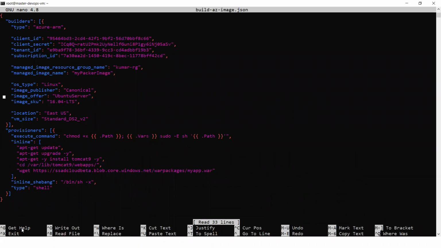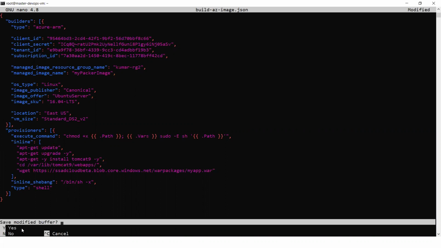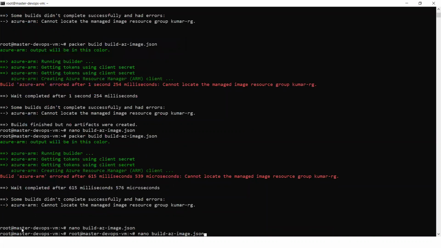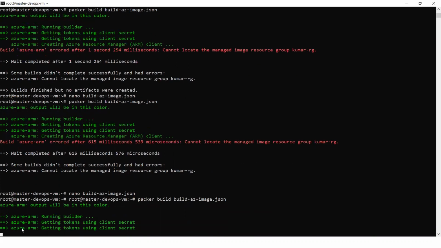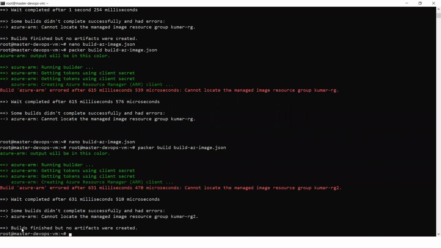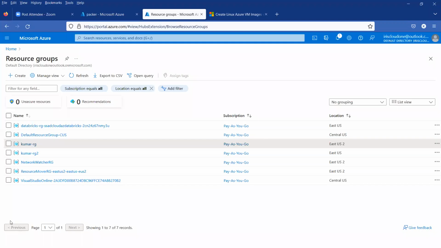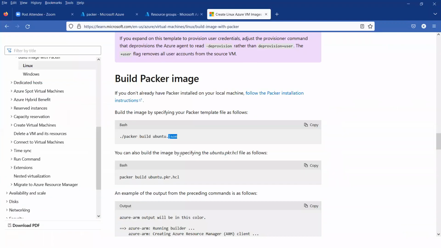Kumar RG2 resource, where is that resource? Hope it builds now. Cannot locate the managed image resource RG2. Managed image resource RG2. Why like that?